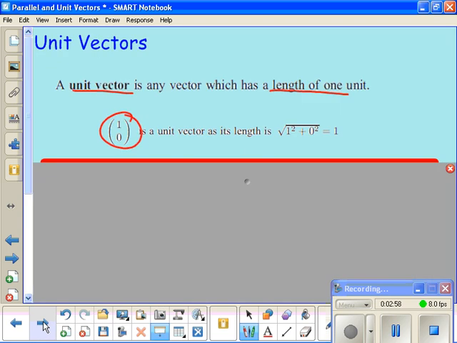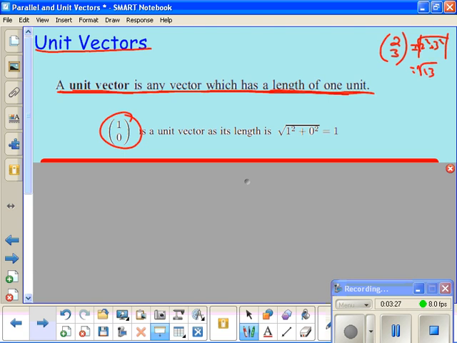All right, so here we go. Now, this is the part where students usually get confused: unit vectors. There are two ways we talk about unit vectors. A unit vector is any vector that has a length of 1 unit, okay? So the vector 2, 3 has a length of the square root of 2 squared plus 3 squared, square root of 13. It's not a unit vector, okay? Because it doesn't have a length of 1. We want it to have a magnitude of 1. So here's an example, 1, 0. It has a magnitude of 1 or a length of 1. And that's what we're going to find. That's one type of unit vector. Now that's just a unit vector.